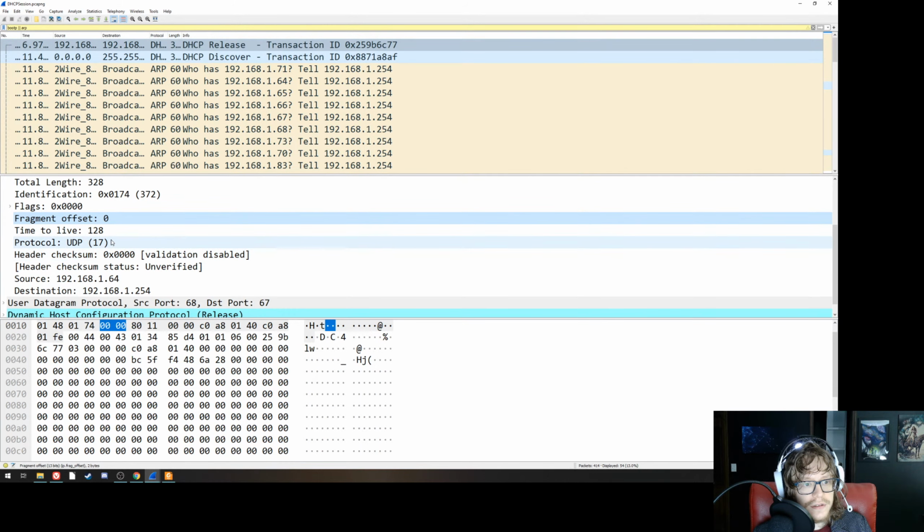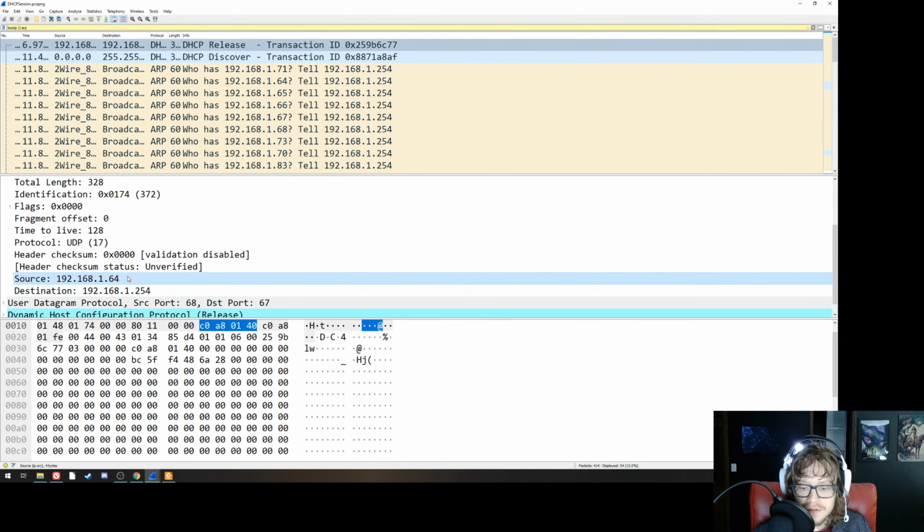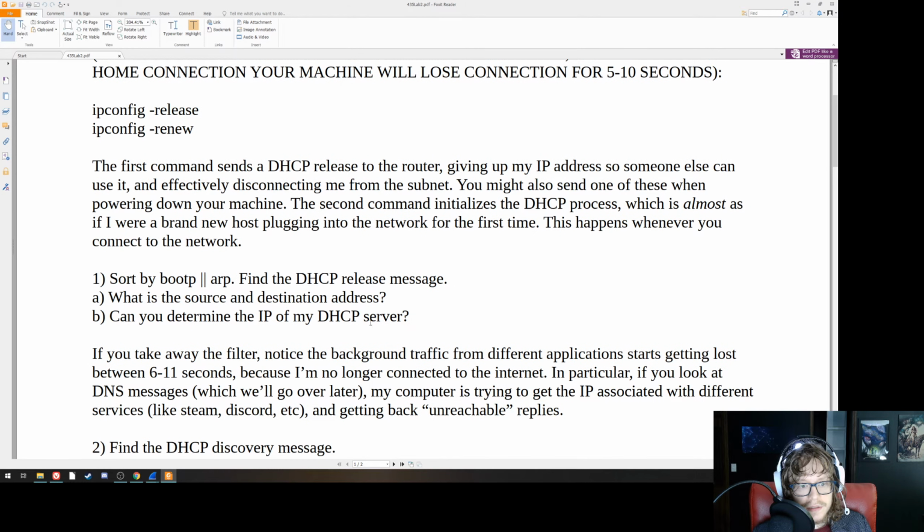Okay, so we've got the source and the destination at the end of that header there. And so you can see what the IP address looks like in hex as well, that it's four hex pairs, if you wanted to do it in hex instead. What's our next question? Can you determine the IP of my DHCP server? Well, yes, it's the destination there, right?